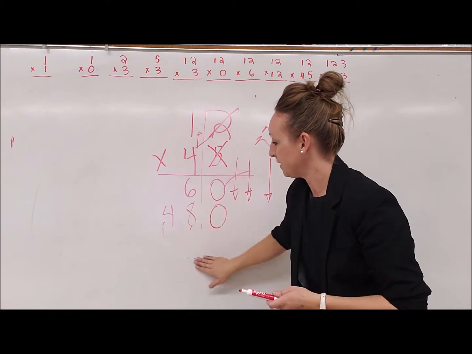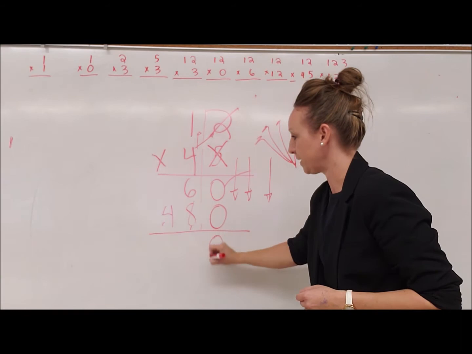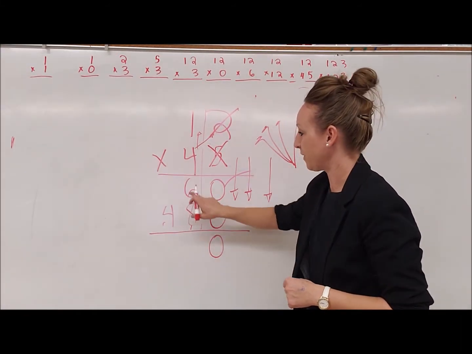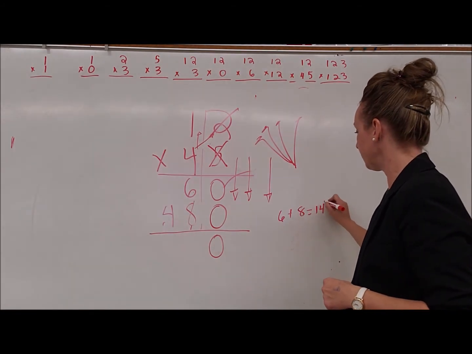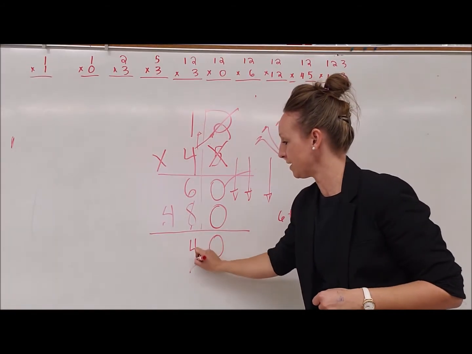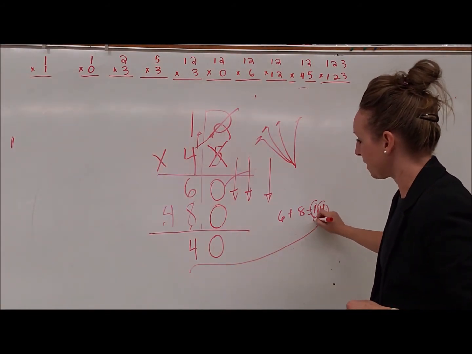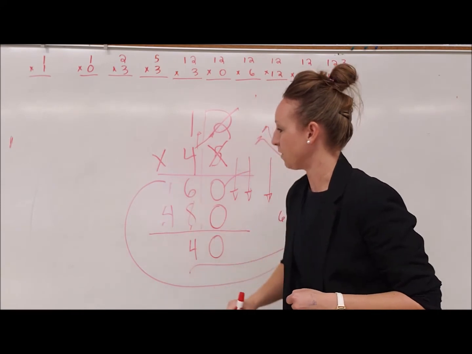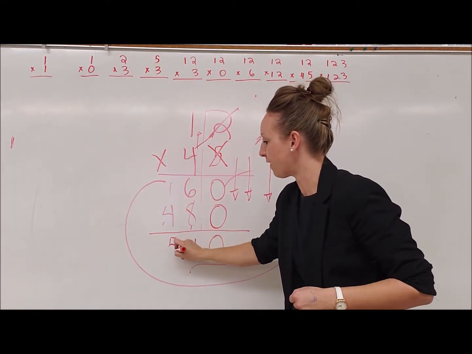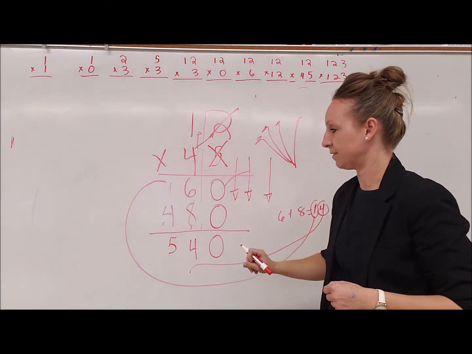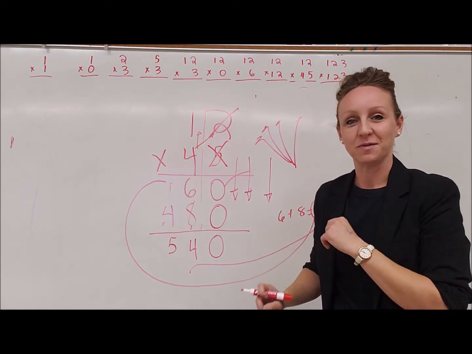So we now have to add 60 to 480. So I'm going to add 0 and 0, make 0. 6 and 8, so I'm going to go 8, 9, 10, 11, 12, 13, 14. So 6 plus 8 is 14. My right-hand number stays on the right. Here's my 1, so it's kind of not clear. Let me just do this again. My left-hand number comes way up here on the left. And now I can add my 4 and my 1 to make 5. So 12 times 5, hopefully is 540 if I've done this correctly. So let's move on to our next one.